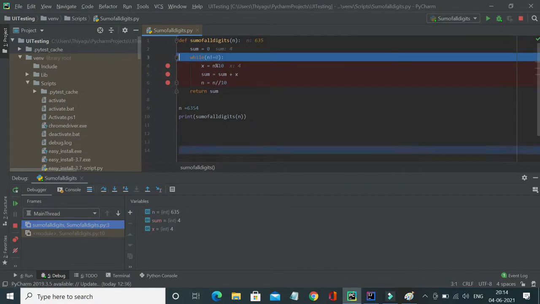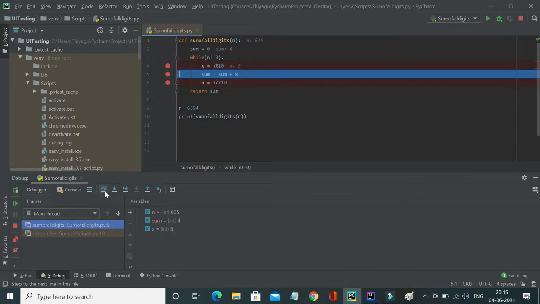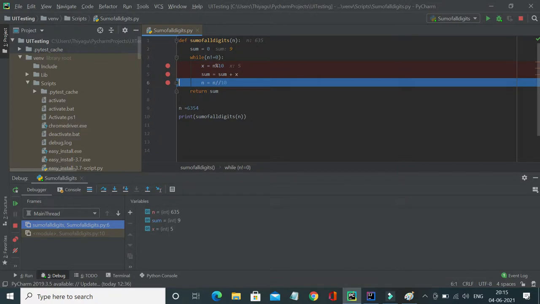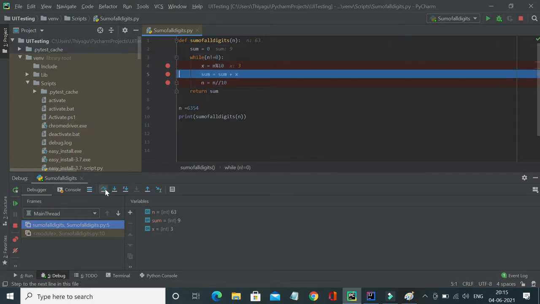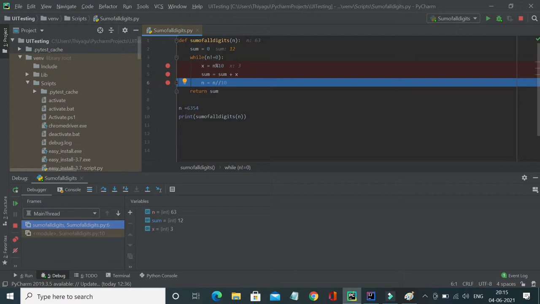So in my first iteration it passed 4. In my second iteration it is summing up the value 5. If you see the value of sum, after two iterations it becomes 9, and after the third iteration it becomes 12 because it is adding up the last three digits.